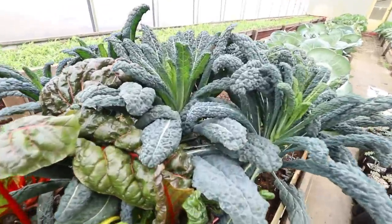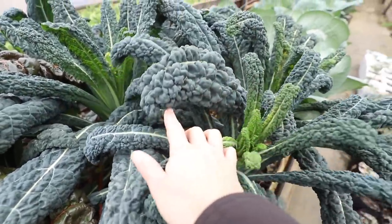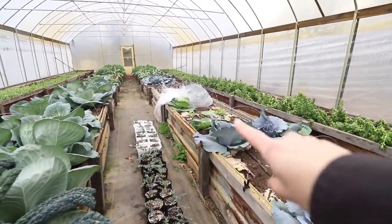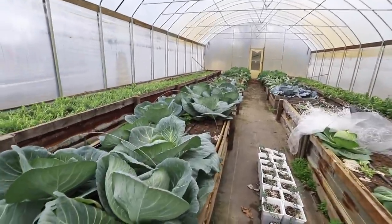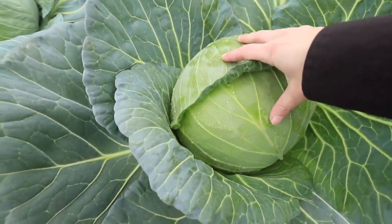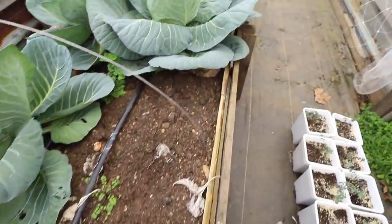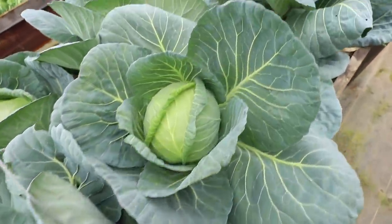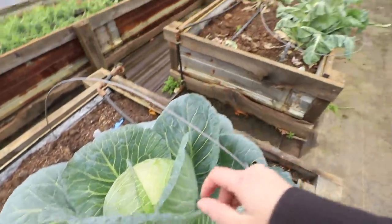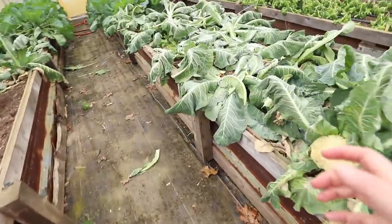I have been harvesting a ton of food out of here. We had some friends come over the other day and gave them a bunch of stuff. All the cauliflower I've harvested — all I have left food-wise is this bed of cabbage. We've got some red cabbage here and then in the back the Brussels sprouts — they're not quite ready, but they're massive. They're not splitting or anything, so we're just going to let them keep going. These will go to the pigs, and all these cauliflower scraps will go to the pigs this week.